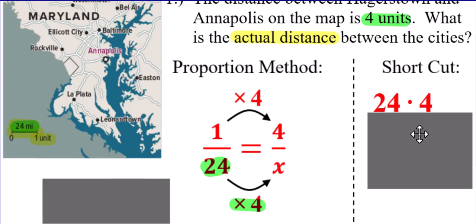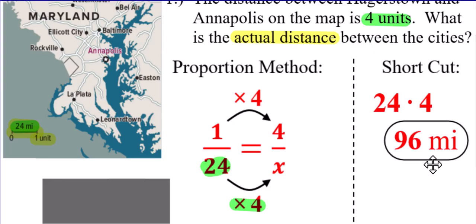Yeah, you actually could. That is the shortcut. Go ahead and write this down on the side of your work here where it's labeled shortcut. 24 times 4, we know the answer is 96. You might be like, Mr. Underkoffler, can I use this shortcut every single time?